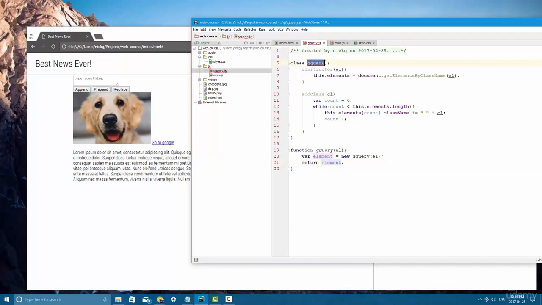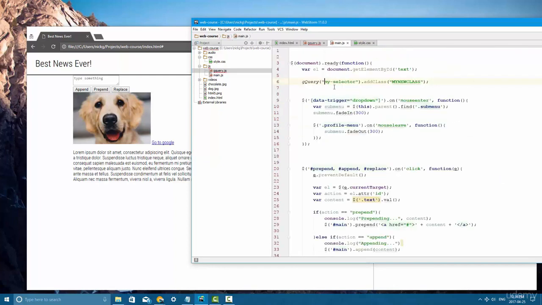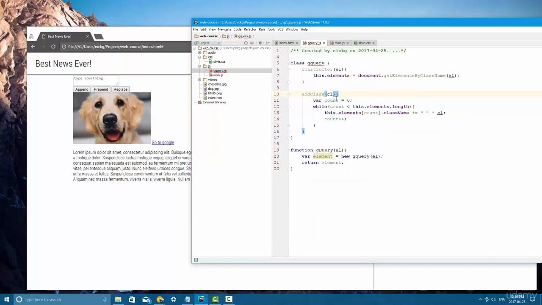Now, when we create the class, we construct it with the target, which right now is just a class. So we can safely say this elements equals get elements by class name. This is going to change. And we also have a method in here that we call directly on the object that we create, which means we don't store it in a variable and we don't do anything like that. We just instantiate it, we construct it, and then we call add class on it.